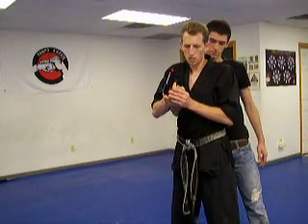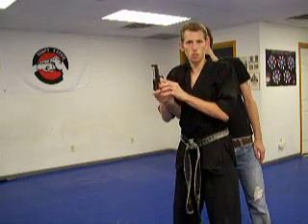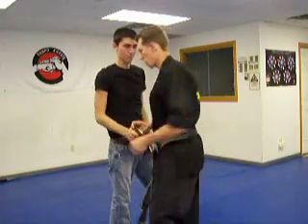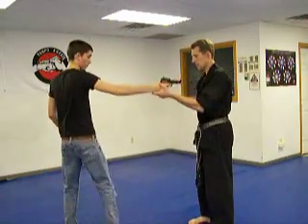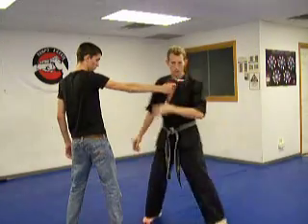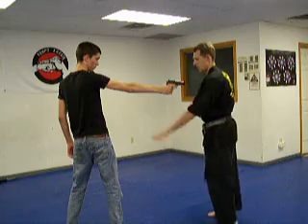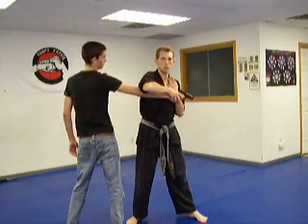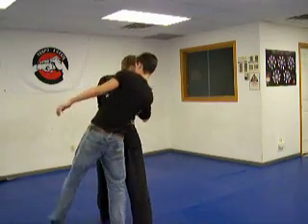Elbow. From here, take the wrist, bend the hand like this — roll up on the knuckles — and then you would do the same throw we did with the knife. We are going to take it from this angle. The gun is here. Step the body out of the way. As you lift this, shift the shoulders and step. Lift, shift. The hand here comes over. You can even throw a strike as you are going up here grabbing. Step in. Elbow. The twist. And then throw.